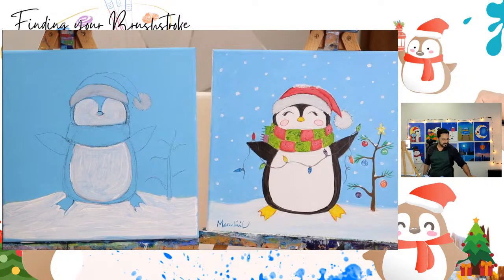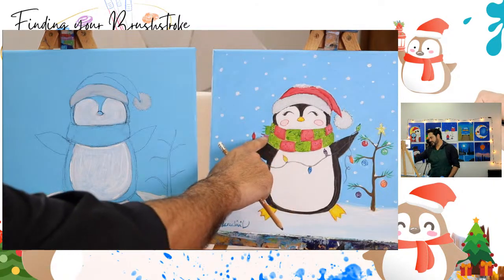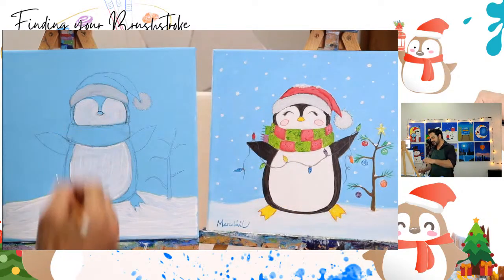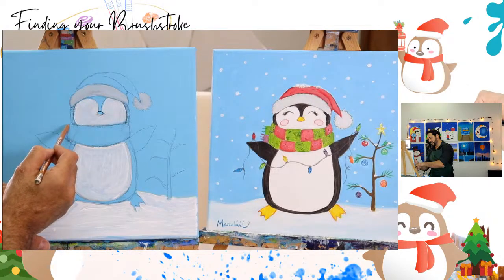Okay, now what we're gonna do? Oh, you know what I forgot? Right here on the end, I forgot to add the rest of our scarf. So it's got two little parts. So they're just two little rectangles. We're going to start with the little rectangles. They come out like this.